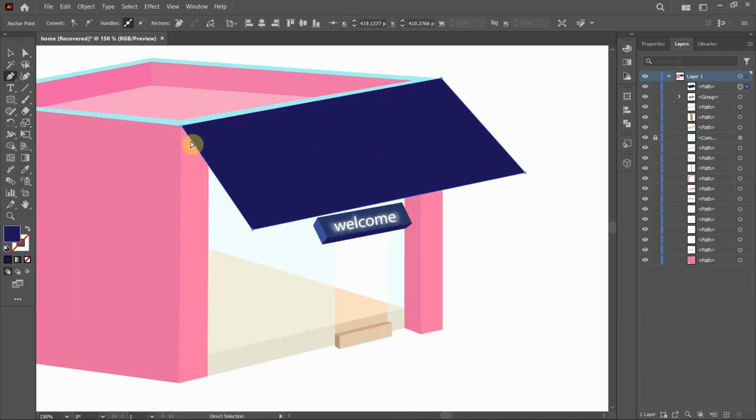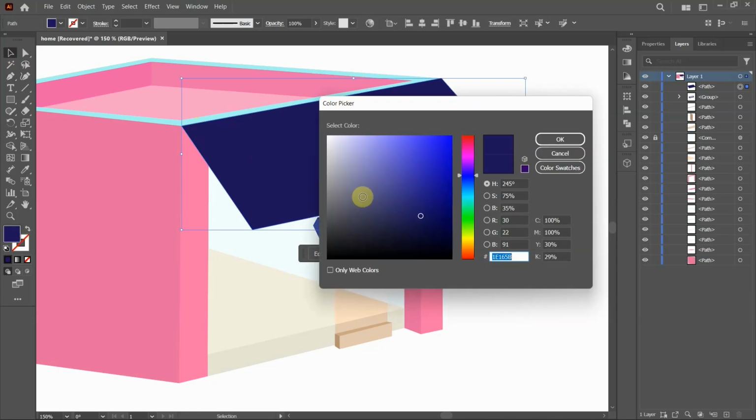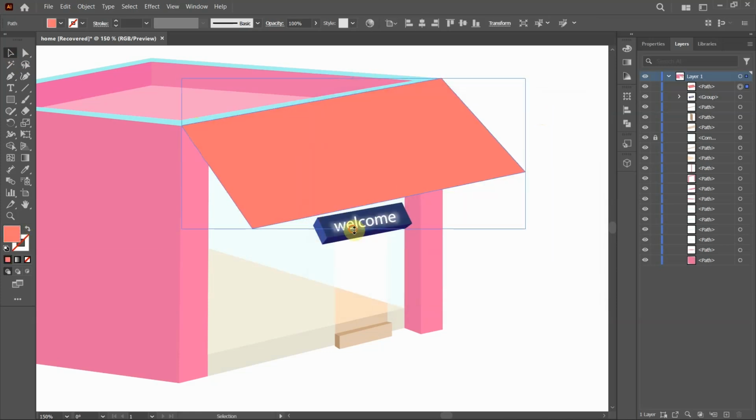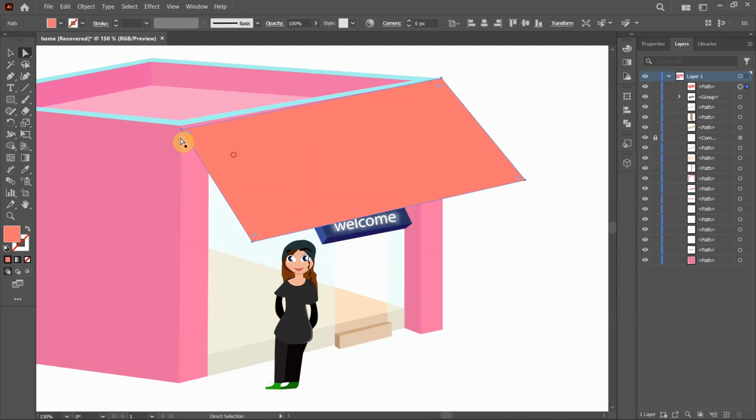This is another small roof we are making in red, and Evie is also standing under it.